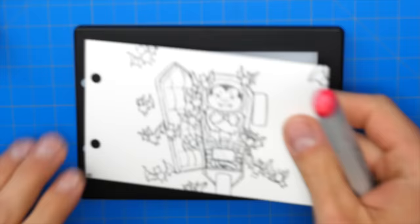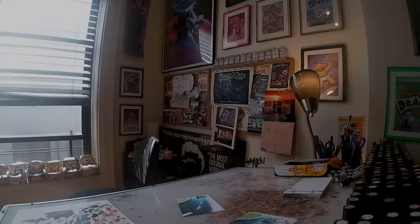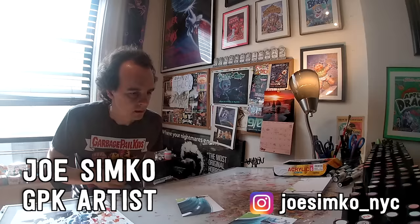For this flipbook project, I teamed up with Garbage Pail Kids artist Joe Simko. You might remember Joe collaborated with me on my last Garbage Pail Kids video, and he painted this Garbage Pail Kids portrait of me.